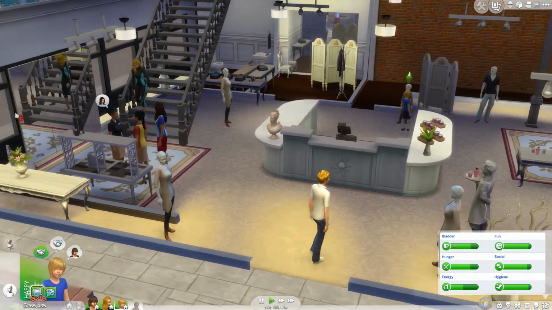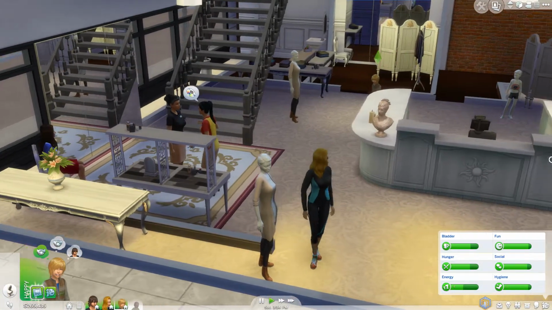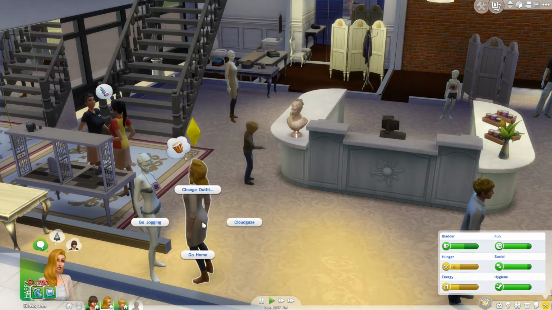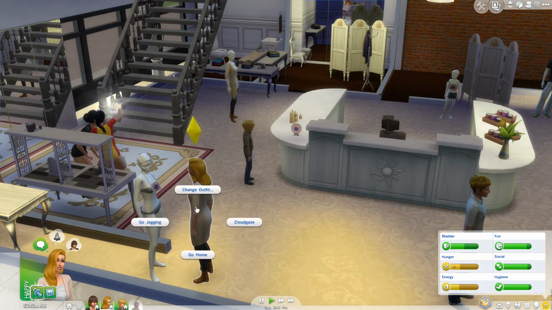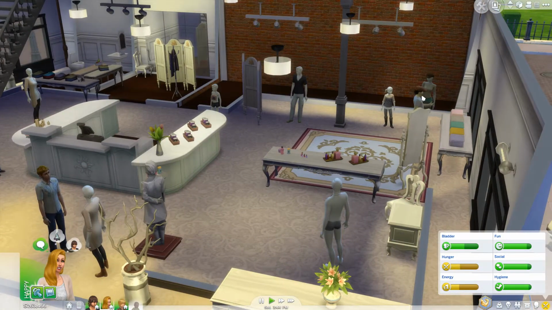Is this for sale? Can we buy that? We can't buy that. And change outfit into athletic. You have 3 athletics and 3 everydays. And let's go over here and buy this outfit now too.